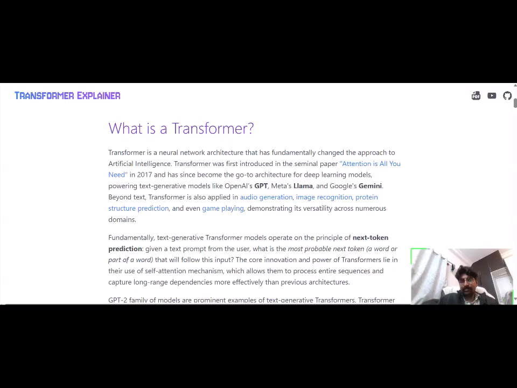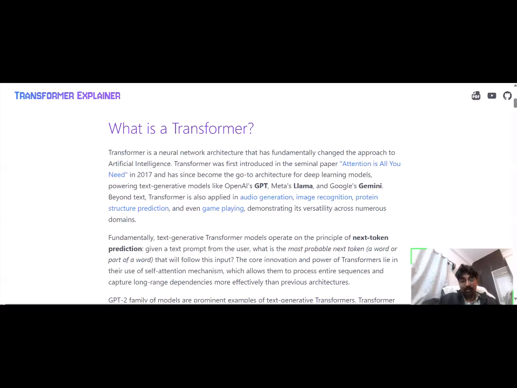What is Transformer? We hear about ChatGPT, other GPT models, Llama, Gemini, and so on. But we are curious about how those models work: we give some input text to GPT, we ask a question, and it gives a nice answer. How does that happen? What is the fundamental technology behind it?